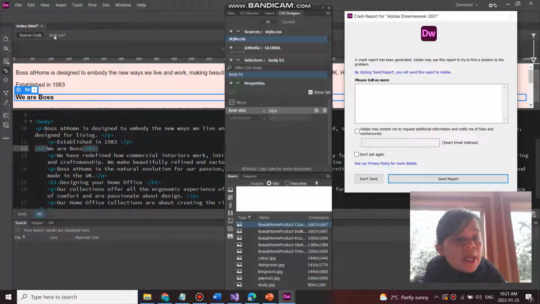And same thing when you're typing in style.css in the code view, you do still get the code hints popping up, offering you suggestions or correcting your spelling and things like that. All right, so in the next video, I'm going to show you very quickly how to add images or insert links and things like that. But we're done for this video on adding CSS.